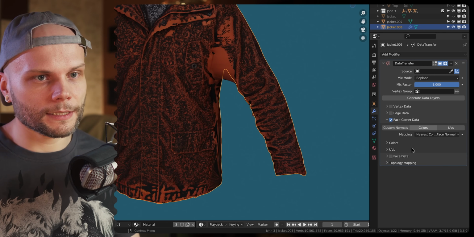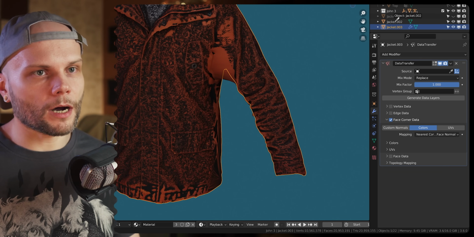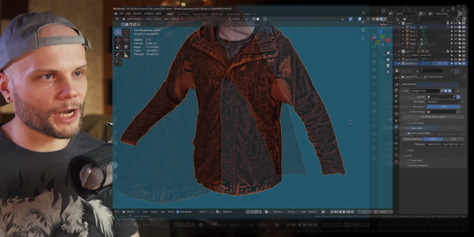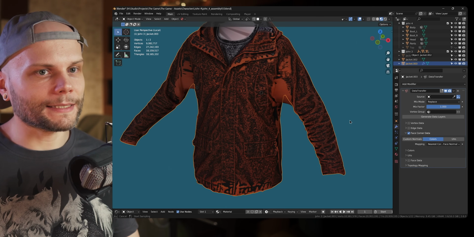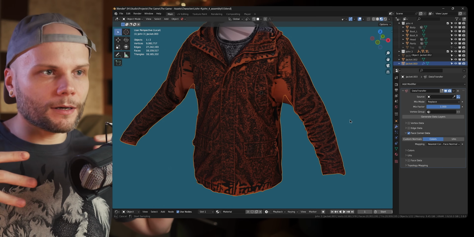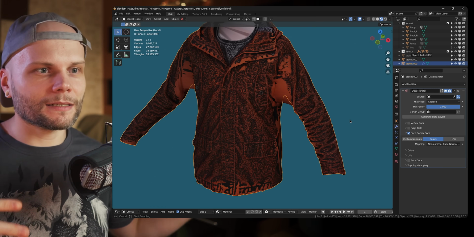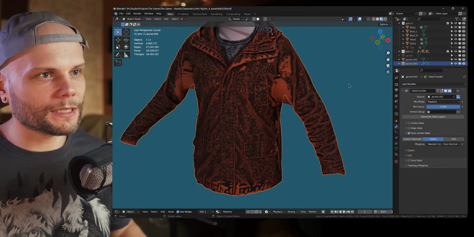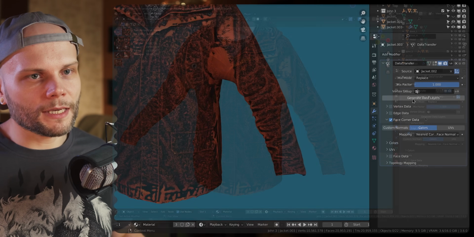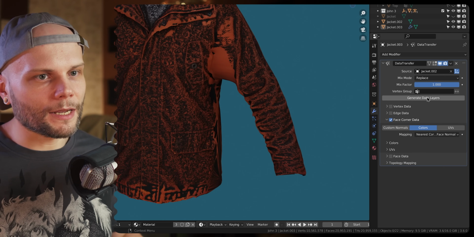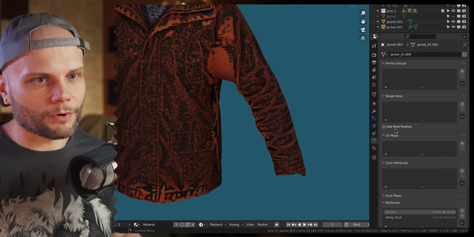So colors, and then I drop in this older jacket, and it will probably more or less decently project, literally in the proximity in space, it will find all the vertex colors and apply them to the new jacket. The only thing is we need to create the data layer, meaning there's no vertex group right now that's called col for color.